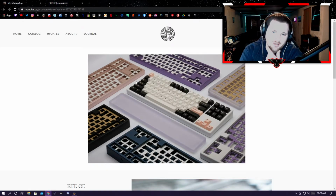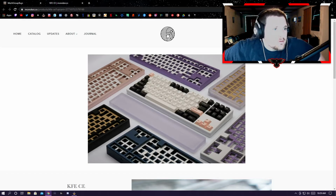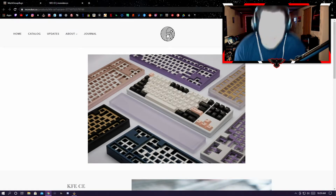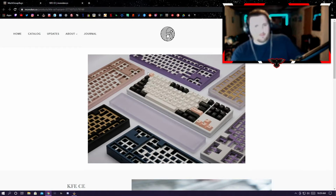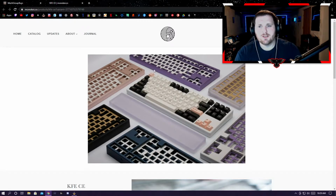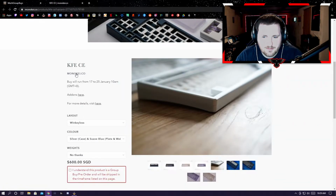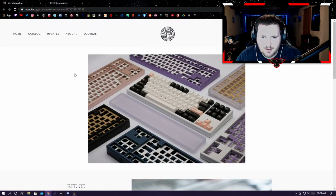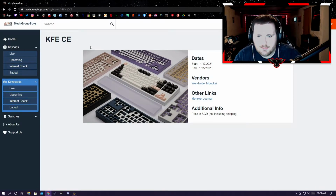I have an exclusive E8.5, and I have a Key Colt Rev 2 10 keyless. I got the maroon, or goddamn, can't remember the color. Why can't I remember this color's name? The dark red one. I got the red one with the stainless steel. God, it's bothering me now that I can't remember the color.